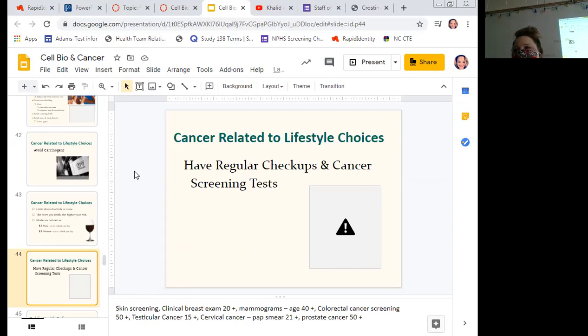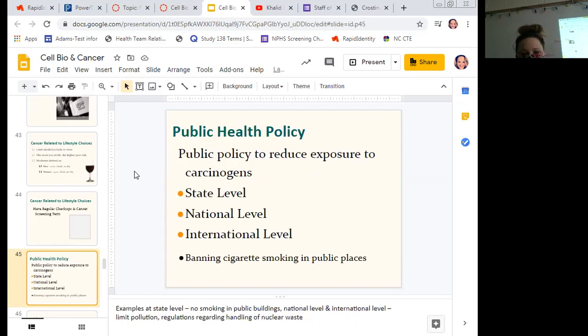Why is it important to go to your physical every year? Because you could do what? What could you do at your physical? You could catch diseases. At our physical, they check your whole body. They check all your labs and everything. They could potentially catch cancer if you have it, and we could go ahead and treat it.